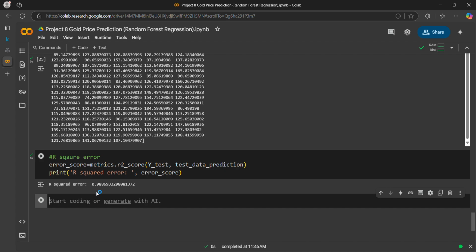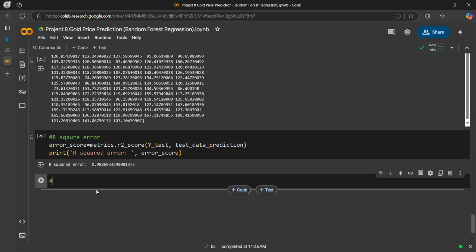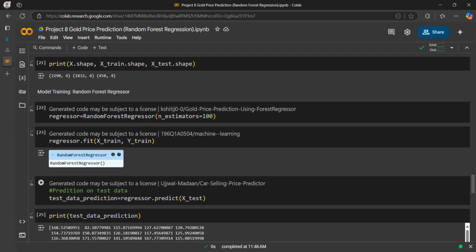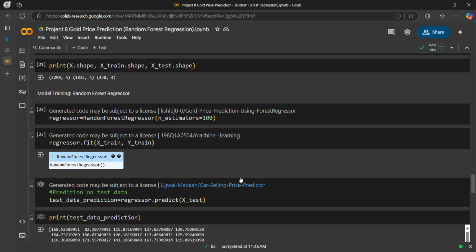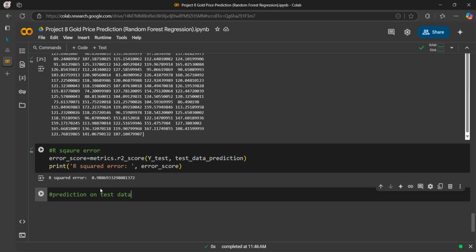Now we would do the same on training data. We forgot to do it on the training data, but that's not a problem. Since we are getting around 98%, we don't need to predict it again. So we are getting an accuracy of 98.8, that is good.